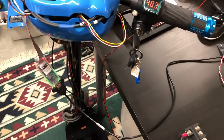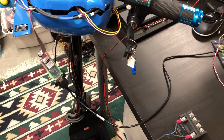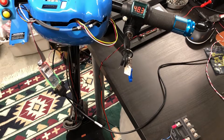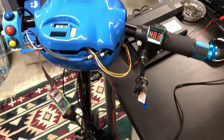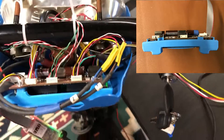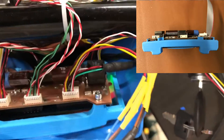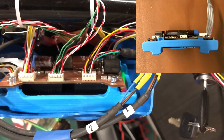For this update video I'm going to go through some of the stuff that's been happening. It's making slow progress, unfortunately, because I had to redo the main controller twice. Now the actual main controller is mounted on a tray that's glued into the lower housing — the head housing.